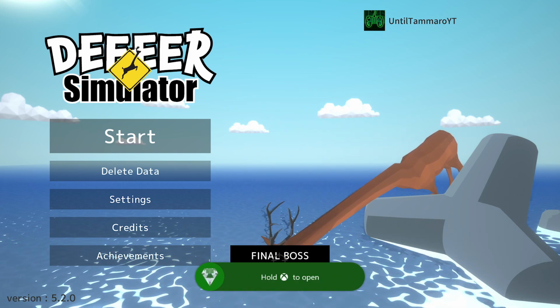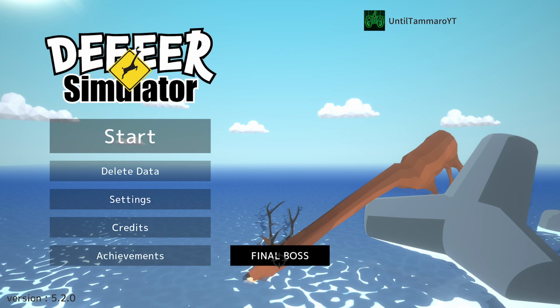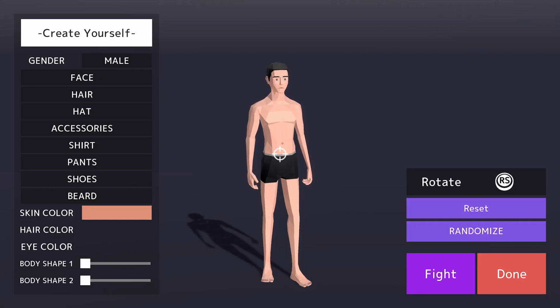Now we want to go ahead and select the final boss, and then we're just going to choose the done option rather than the fight option in order to continue from the beginning of the game, as we now need to do some cleaning up.